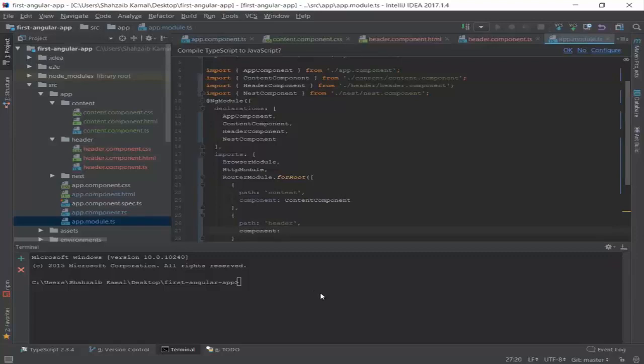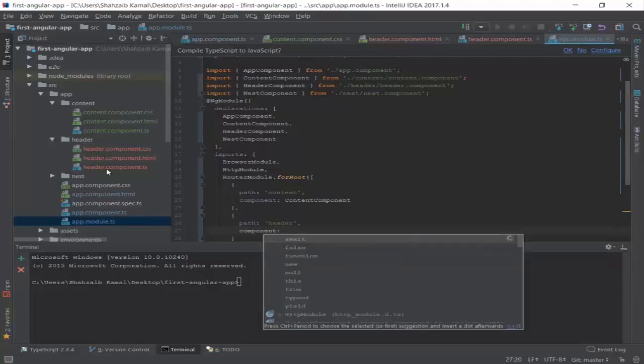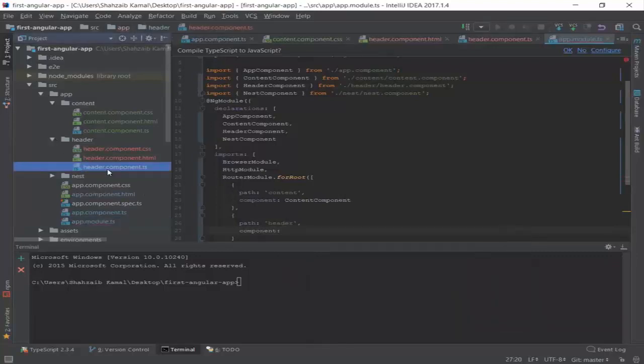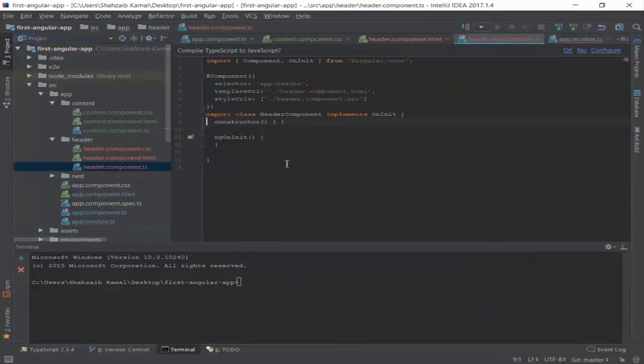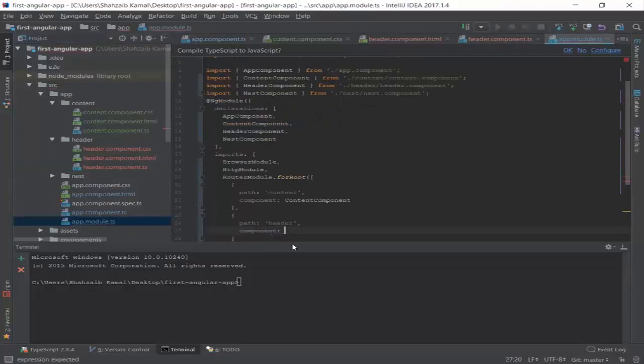Now what was the class of the header we just exported? Go there and check that out. Go to the header.component.ts, and the class name is HeaderComponent. So going back to the module.ts, and here the HeaderComponent. Be careful when you're putting the name because it's case sensitive. So the C should be capital as it is. C must be capital actually. Now all good.